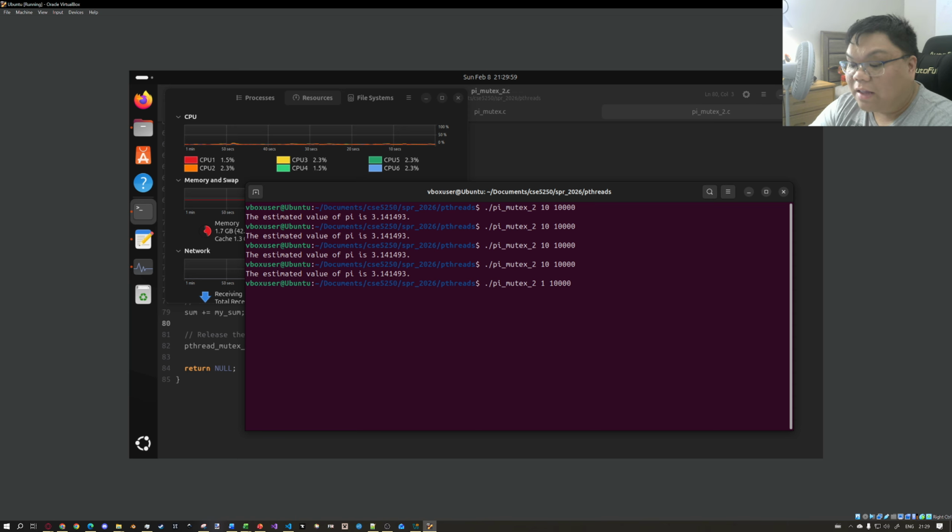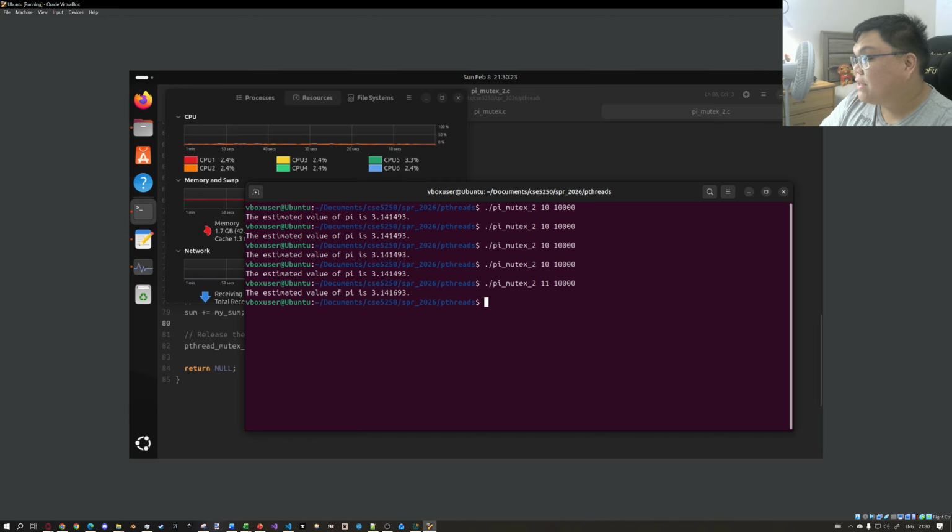But what if I ran this with 11 threads? Okay, so it's slightly off again. And that's because this program was not programmed correctly to work with an arbitrary number of terms and an arbitrary number of threads.